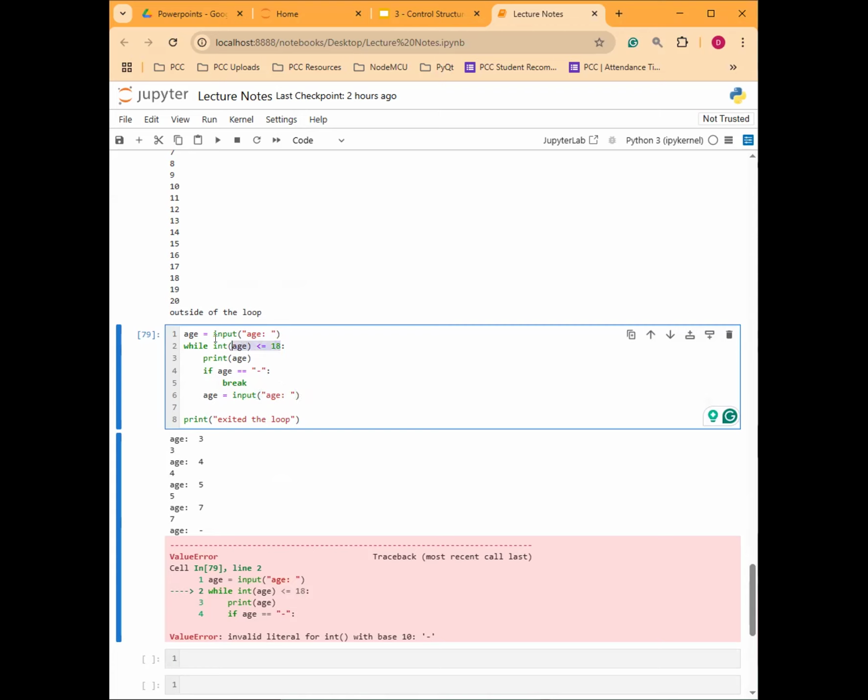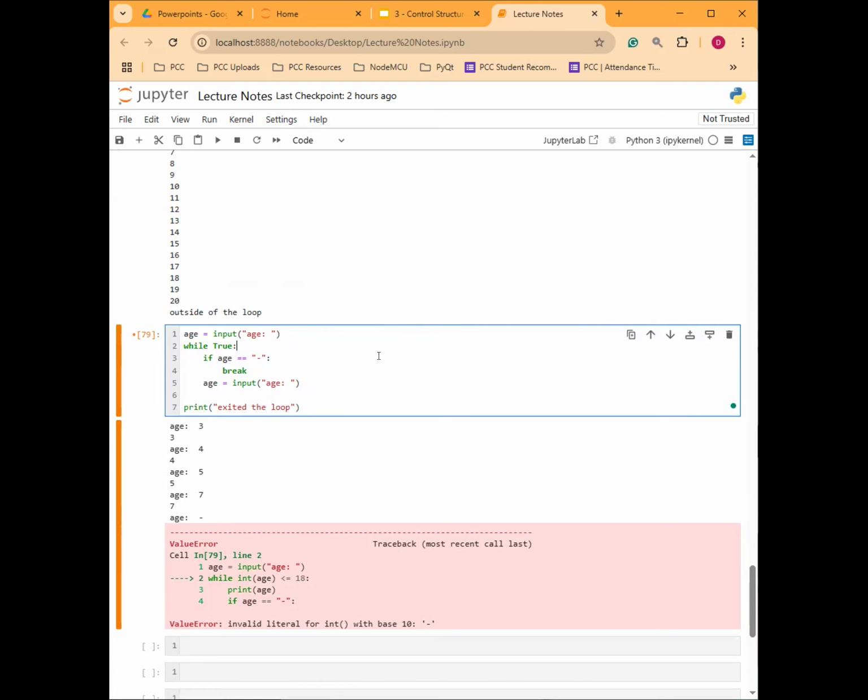Well, if that's the case, then we can just change this one to true. So we'll make it run into an infinite loop, right? Because it's always true. So let's remove this one for now.